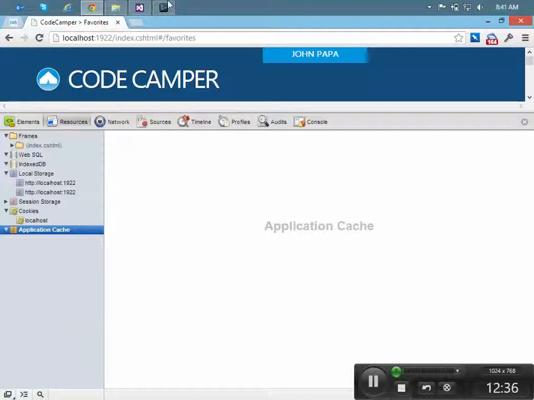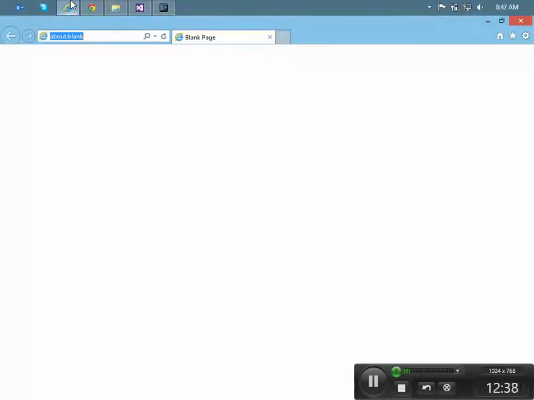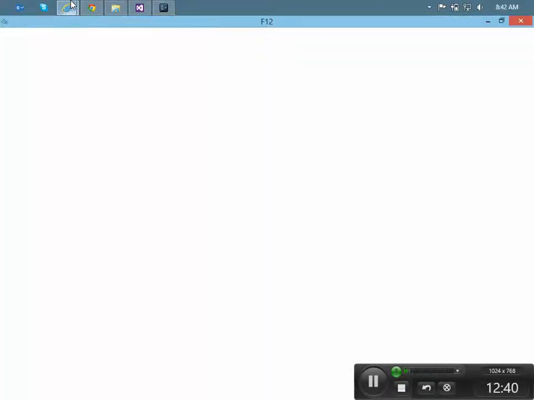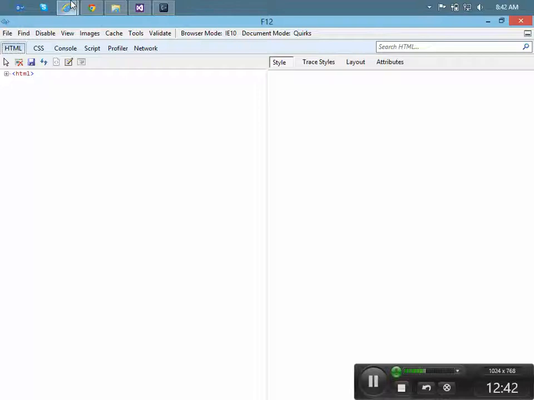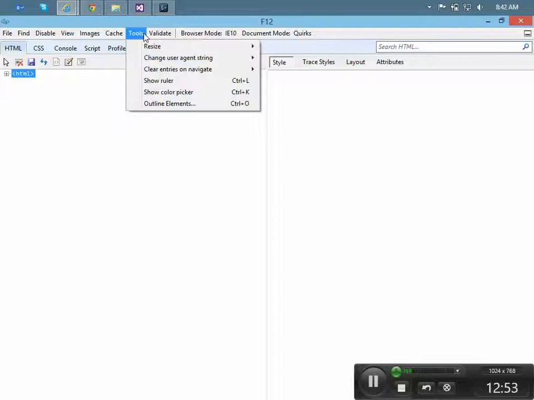So while I was just doing a full audit of what was available in all the DevTools, F12 is how you open up the DevTools in all the browsers. I'm pretty sure it's the same in Firefox, but Chrome and IE, I know it's F12. One thing that I did find quite interesting while I was diving around and doing a full audit of all the features available in all the different DevTools is IE has some really bizarre options. It has a color picker.